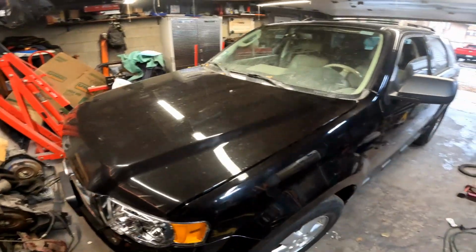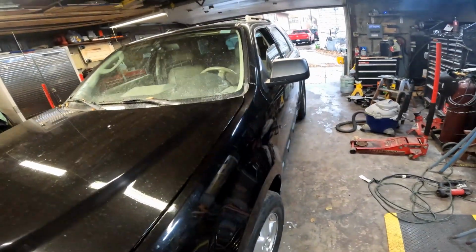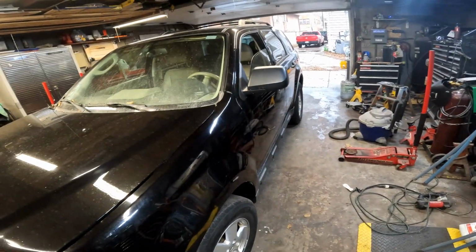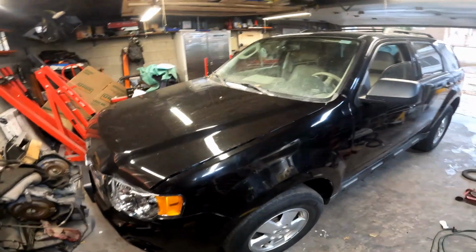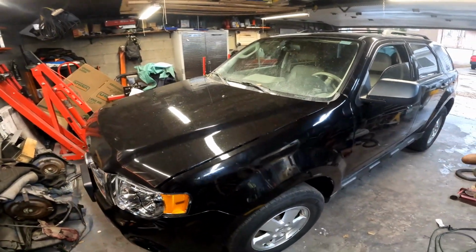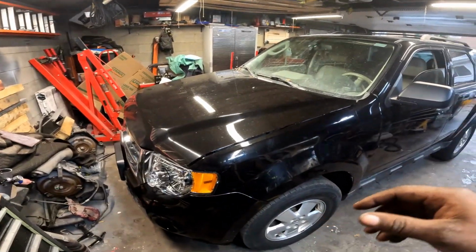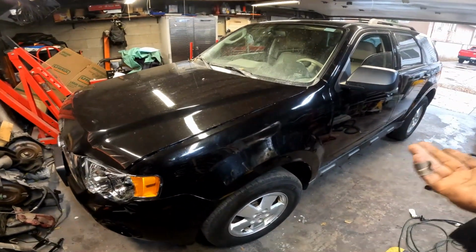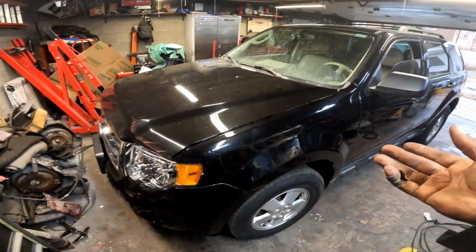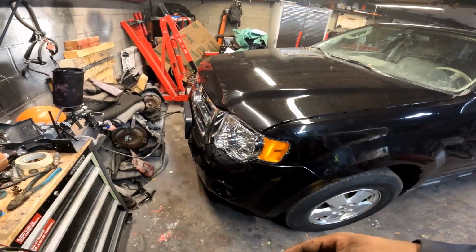Guess that's going to be it for this video. I moved the car back up. This car is hard to start. If I haven't said this before, the car doesn't start with the key. You got to do remote start, then put the key in ignition, and turn it to the on position. Other than that, the key will not start this car. The remote start starts this car. You got to put the key in ignition so the car stays running. But you got the headlight on.